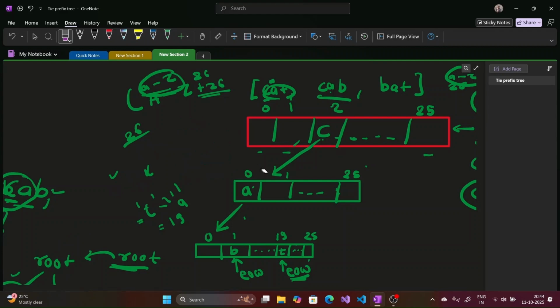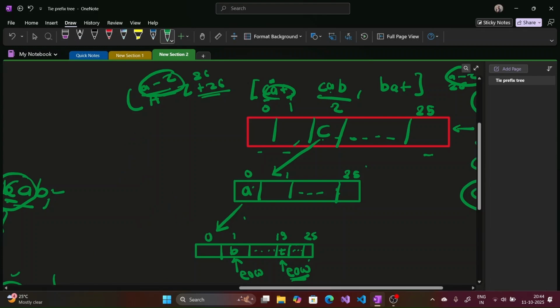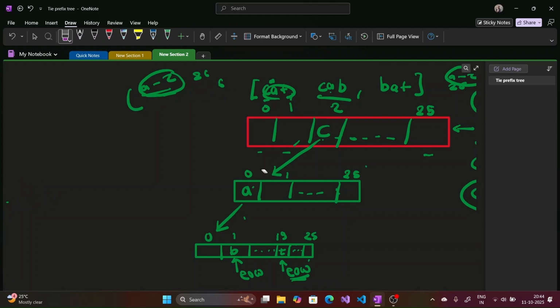Okay. So we'll erase, as we need to insert on this side for bat. Okay. Now for bat, B-A-T. Now for this zeroth index, as we don't have anything, B minus A would give us 1.